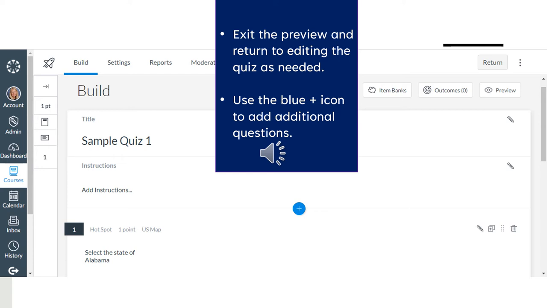For the record, I need to make sure everybody who's viewing this presentation understands we're talking about the Canvas Quiz Builder, not Canvas Mastery Connect. Some of you have friends or may even actually teach science or math courses in the secondary level. Those teachers are using Mastery Connect in Canvas for some quarterly assessments. That is not this feature, okay?